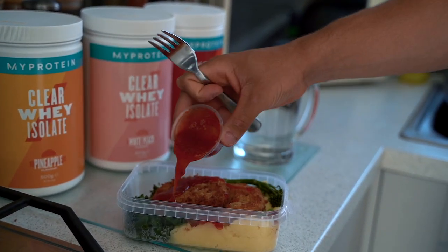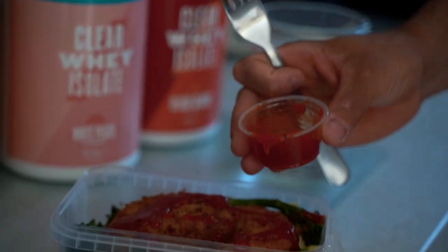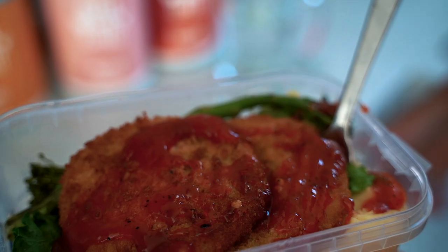That's all you need. Slosh it all on. Beautiful. Pint of water, then I'll probably make that shake with another pint of water as well. And then enjoy the sun.